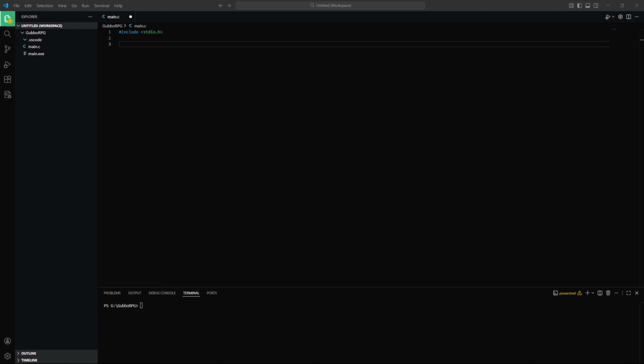But first, I want to introduce everybody to the basic concept of the game loop and how we can implement that in a more traditional way. So here I've got a little file. All I've done is include the standard io.h header file that we often include in C. And I've got a main function. I've got this main.exe, but it doesn't do anything. I'll just delete it for now. So main.c, here we are. Let's get started.